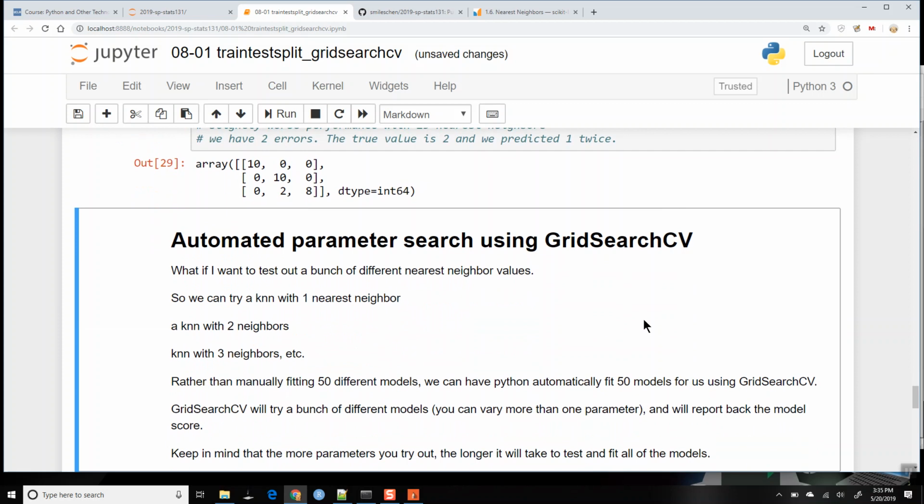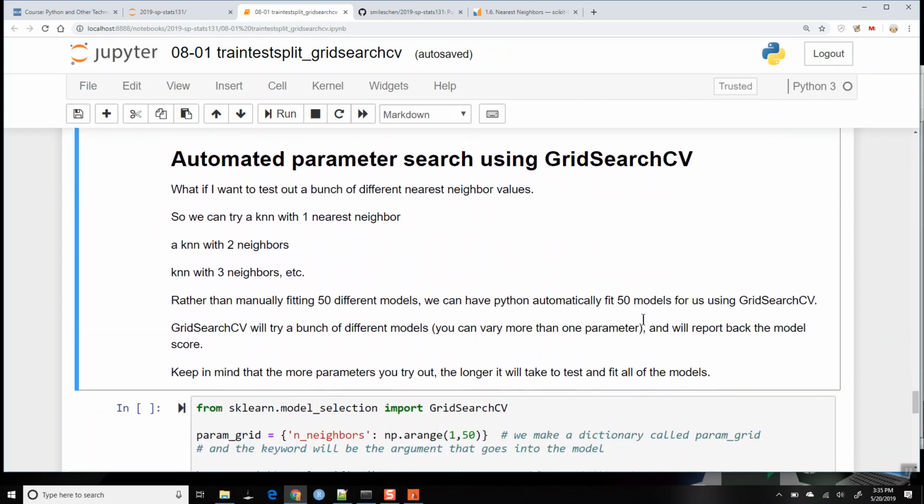So you tell it, I want you to try out KNN where k is 1, and KNN where k is 2 and 3 and 4, and you give it all of the values that you want it to test, okay? And some of these models will have multiple values. So you can say, I want you to try it for k equal to 1, 2, 3, 4, 5. I want you to try the uniform weights versus the distance-based weights. I want you to try all of these different models. Some of these other models you can specify a gamma value and a c value and a lambda value. You can say, I want you to try all of these different values.